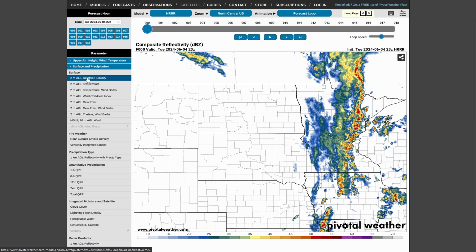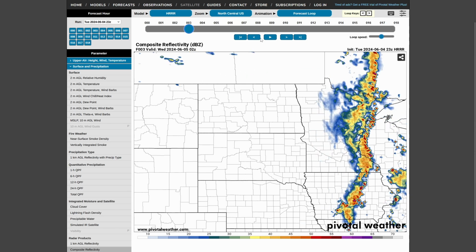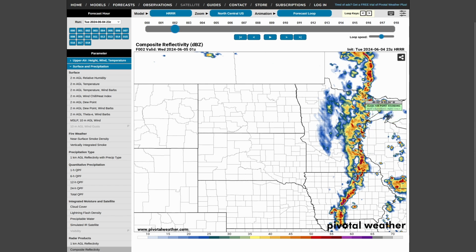So looking into spots of the north central United States, we do have that little bit of a tornado risk up here in northern Minnesota, but as of right now that threat is mostly diminished as we've gotten these storms to move east. And as you can see, right now we have this long line of storms from northern Minnesota all the way down south into parts of Iowa there, and even northern Missouri right there. And so this line also does extend into Canada, but we won't be talking about that.